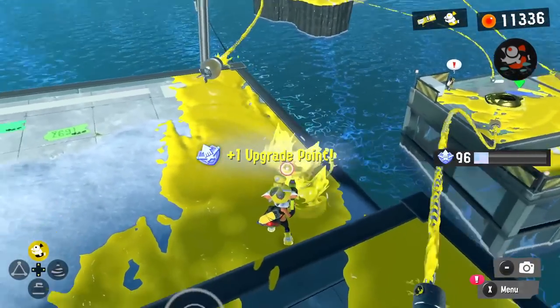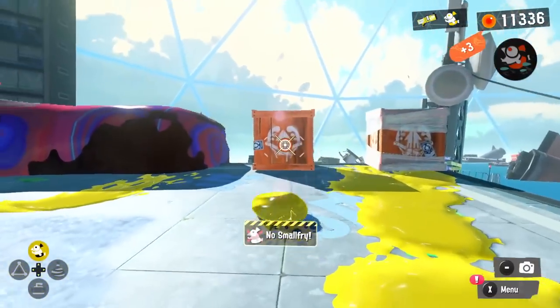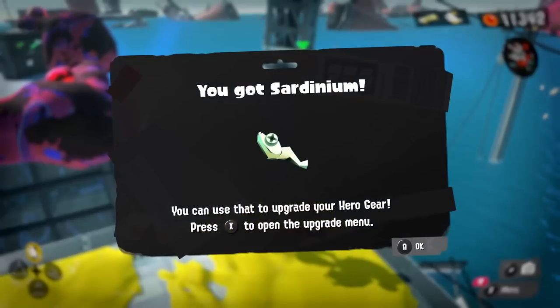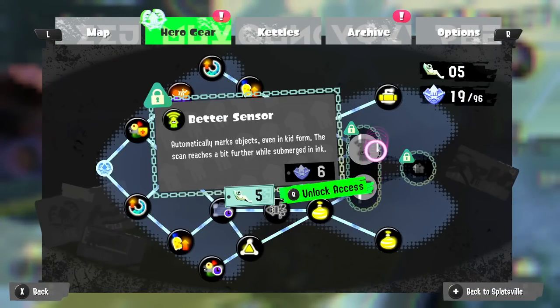But this way we can backtrack to where we were and break these open, no problem. Got it. And that's gonna be our first Sardinium of the day and one of the most important ones because it should allow us to unlock our new section of hero gear.